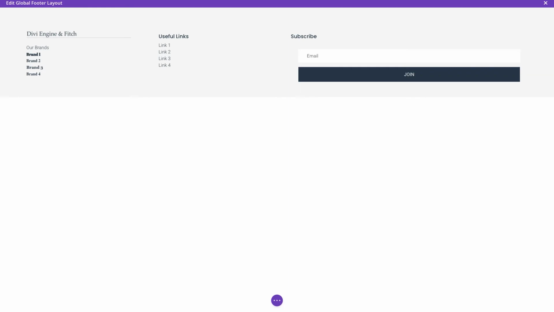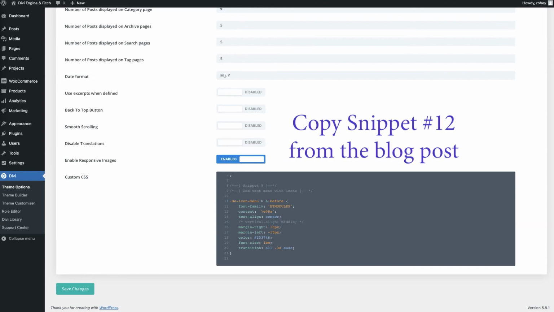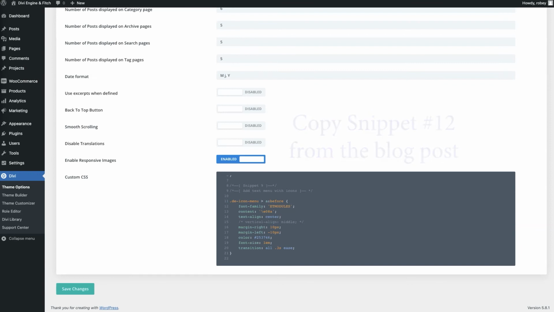If you can believe it or not, this is just going so far with all this fun stuff. And we're going to be adding this in the theme options again. So copy snippet number 12 from the blog post, and you'll see automatically how things change.